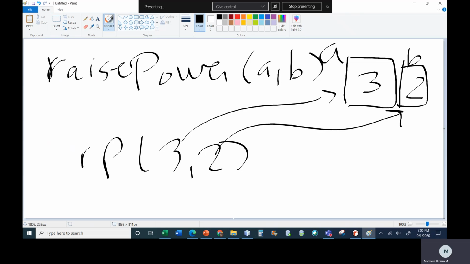So this is what's happening under the hood. These values are getting copied into RAM space for these variables. Raise power is getting RAM space to store these variables in it.